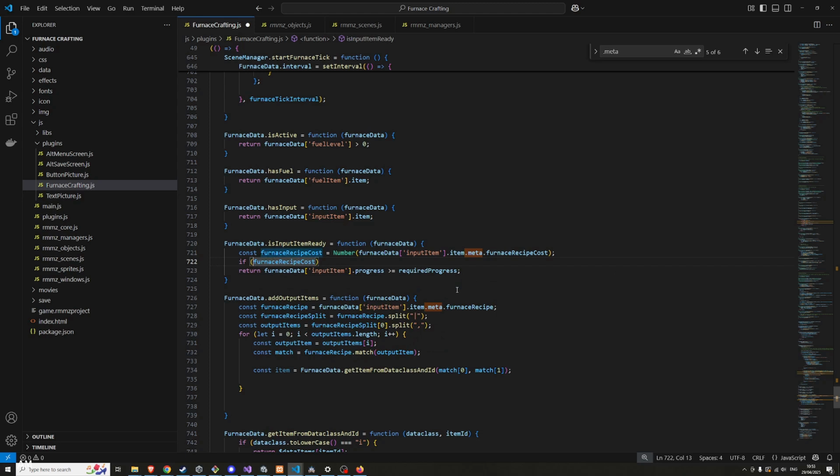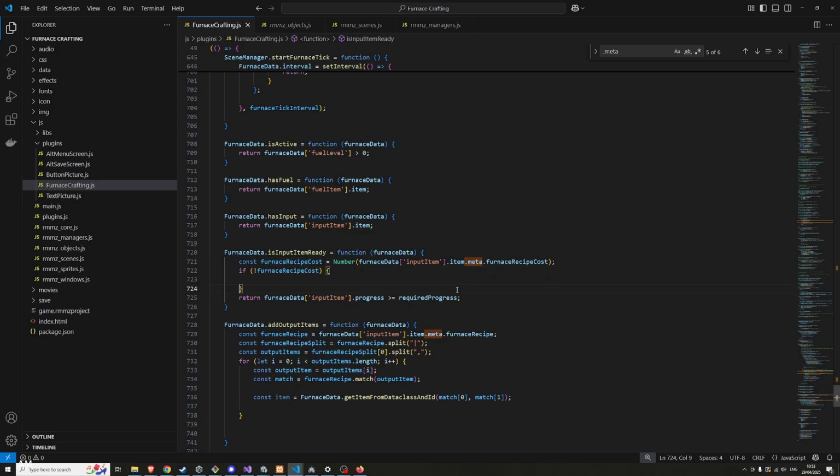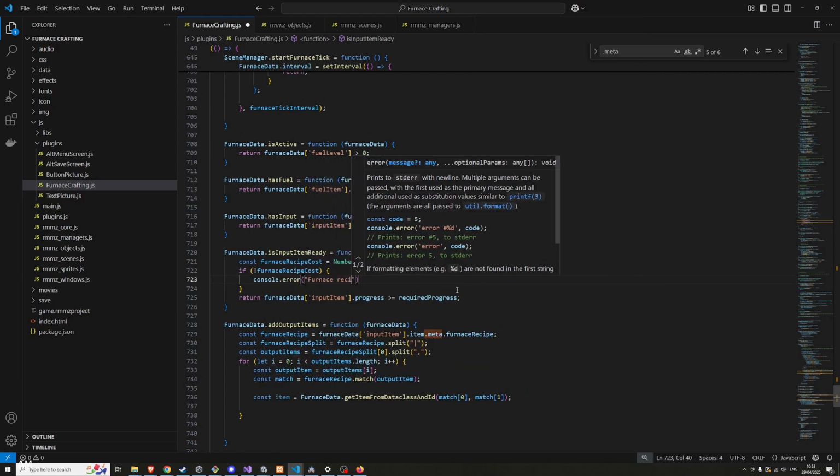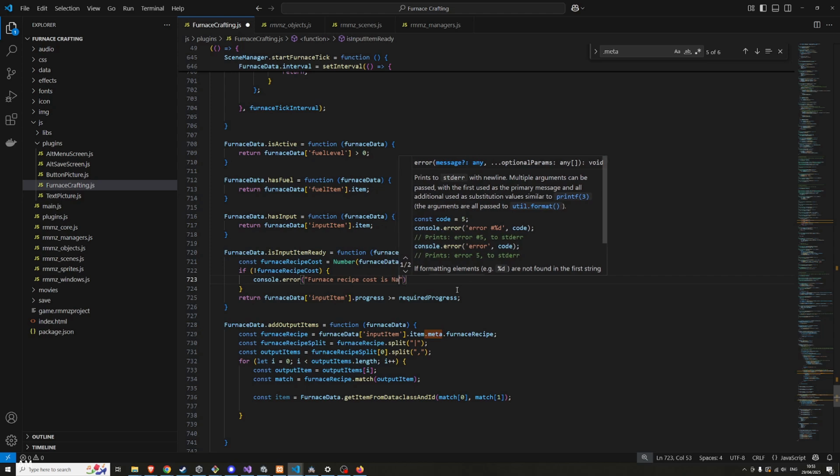Furnace recipe cost is not a thing. We will validate it and just say console.error, furnace recipe cost is not a number.